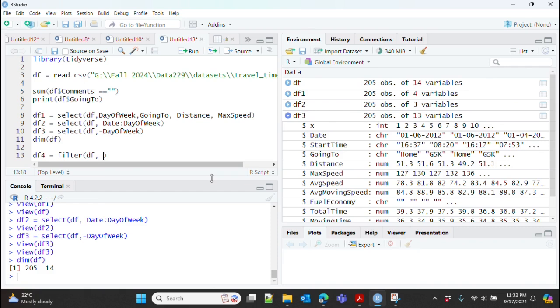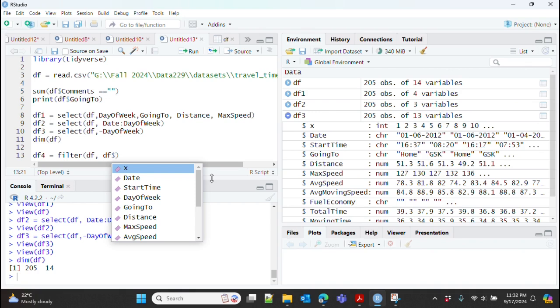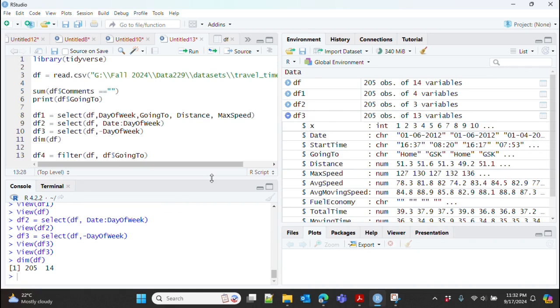How do you write the condition? In order to write the condition, you have to mention the dataset name and the variable, which is going to, equal home. Actually, if I need to exclude home, then I have to use not equal.